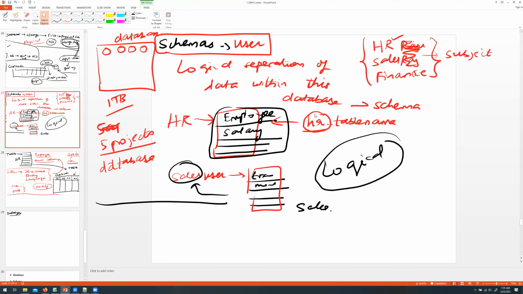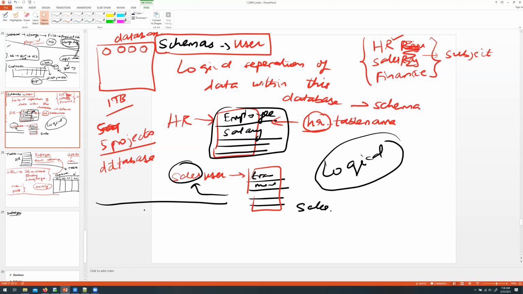Okay, so it is not about people who are connecting simultaneously to the database. It is not that John, me, Partha, everyone is getting connected to a database and will be given a schema, nothing like that. On this particular database, what are all the applications which are hosted? It could be HR's information, similarly sales data, finance data.